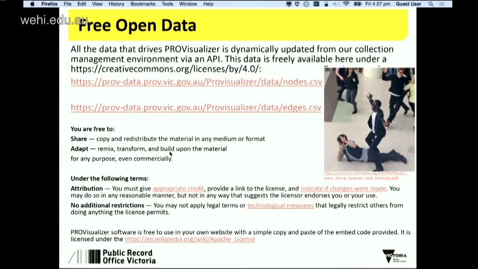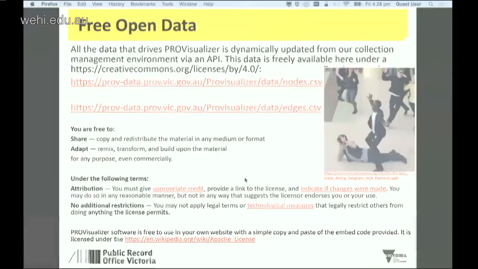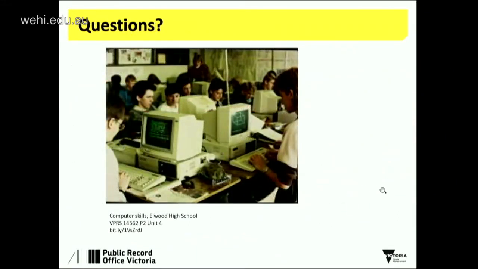It's all open under a CC BY 4.0 licence, which means basically you can copy and reuse material, you can remix, transform, and build upon it. You can even use it commercially — all we need is appropriate credit and indication of any changes made. The whole software is in a GitHub repository, classified under Apache licence, which is totally open. You can get the embed code in a copy and paste, put that into your own website, and you've got all the search functionality and all the software for free.